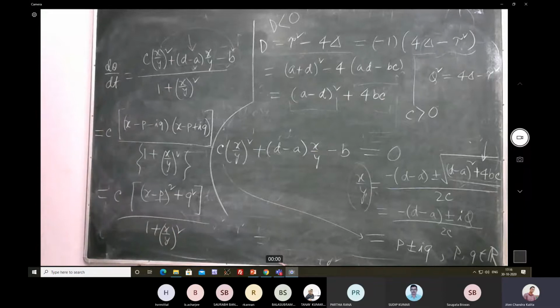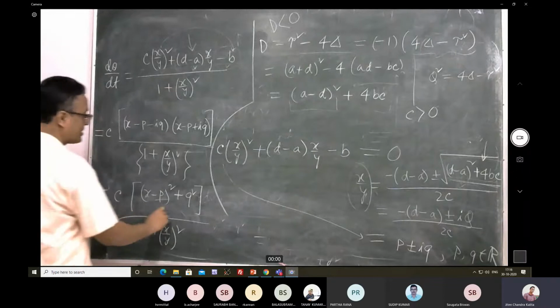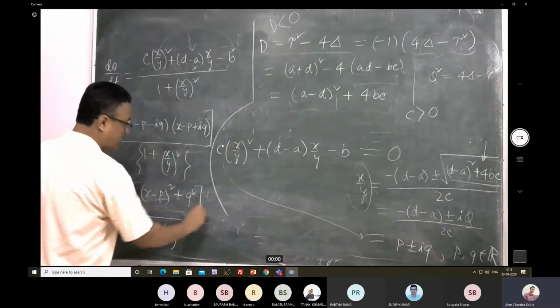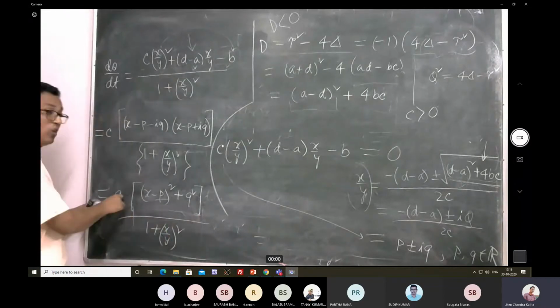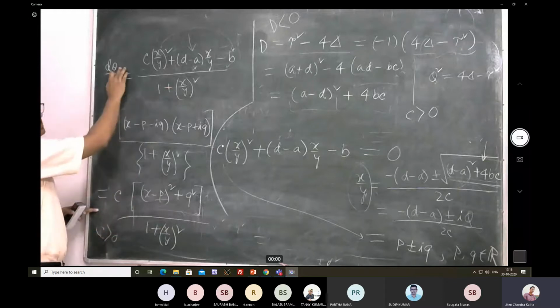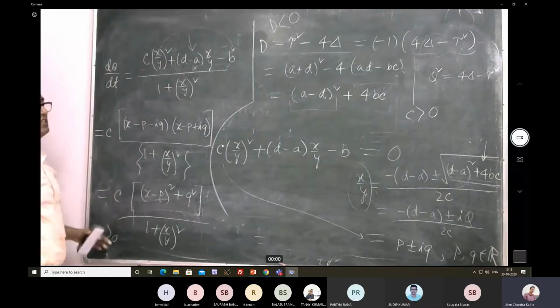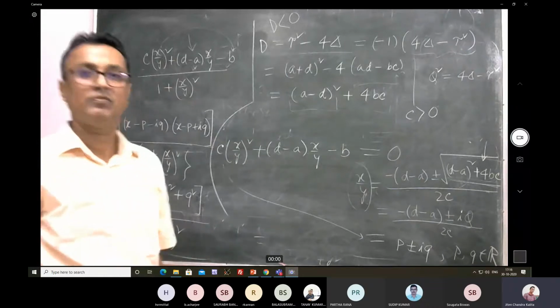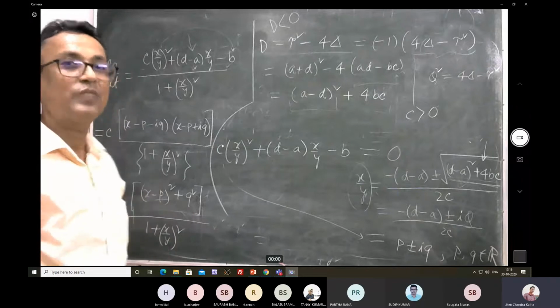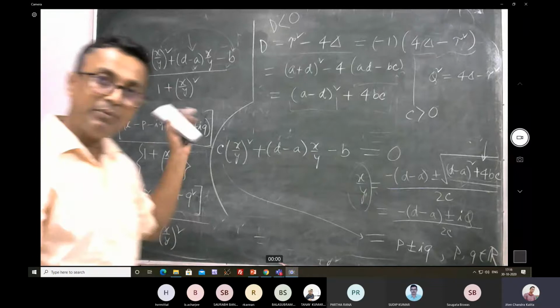Fine? So then obviously this whole thing is positive. We have already assumed that c is greater than 0, so this is definitely going to be positive. Depending upon whatever sign you choose for c, d theta dt is either going to be positive or negative. Is it okay? Fine. So that is why we are going to get a spiral out of complex eigenvalues.